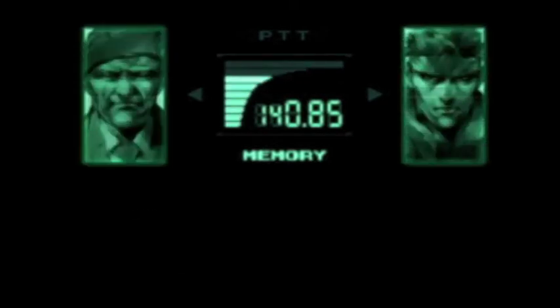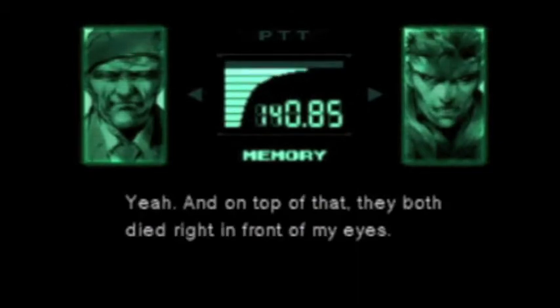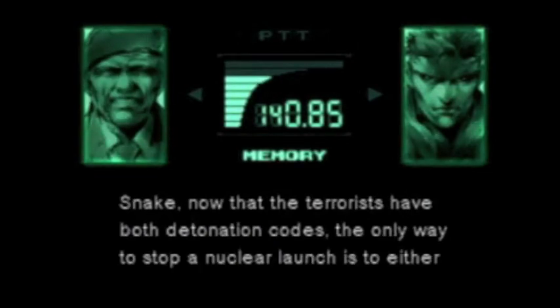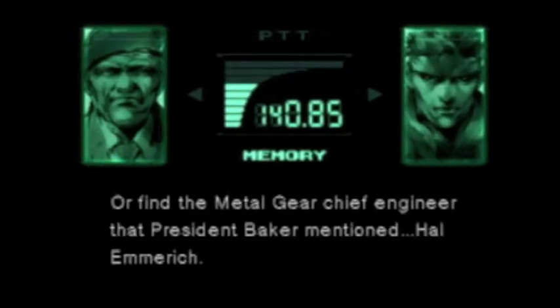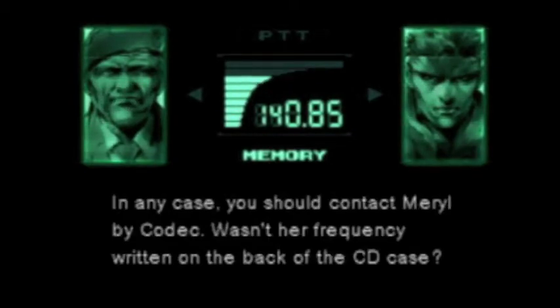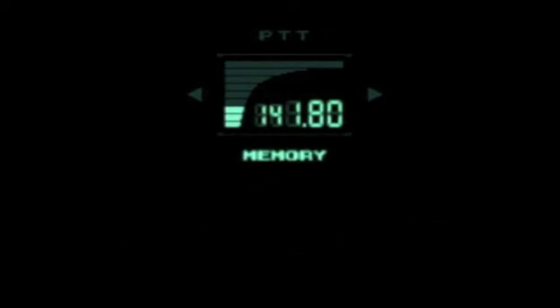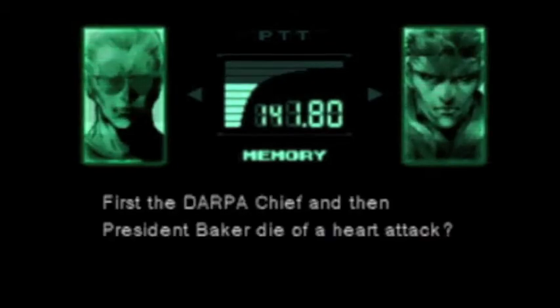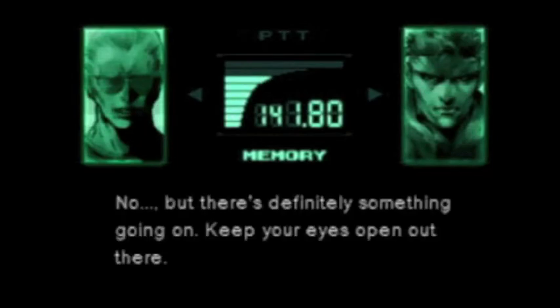Let's contact Campbell. The DARPA chief and President Baker. So now the terrorists know both detonation codes. Yeah, and on top of that, they both died right in front of my eyes. Snake, now that the terrorists have both detonation codes, the only way to stop a nuclear launch is to either use the detonation code release keys that Merrill's holding, or find the Metal Gear Chief Engineer that President Baker mentioned, Hal Emmerich. In any case, you should contact Merrill by codec. Wasn't her frequency written on the back of the CD case? It was, but it didn't work. First, the DARPA chief, and then President Baker die of a heart attack? Yeah, smells pretty rotten to me. Master, do you know anything? No, but there's definitely something going on. Keep your eyes open out there.